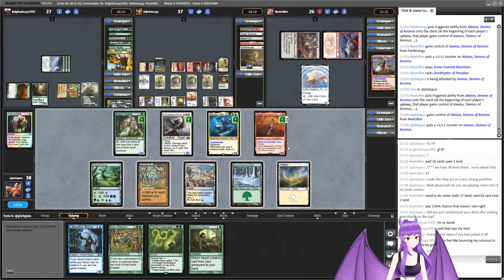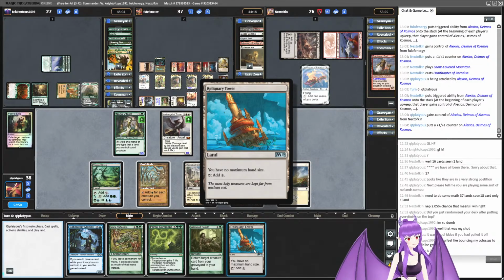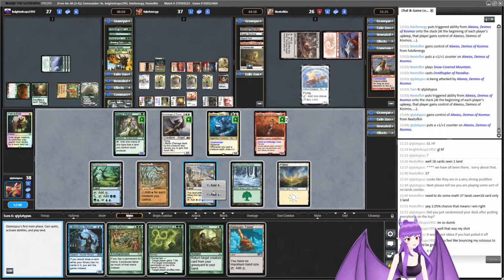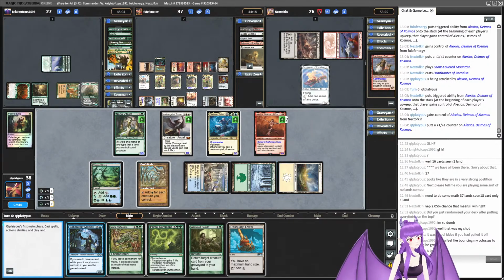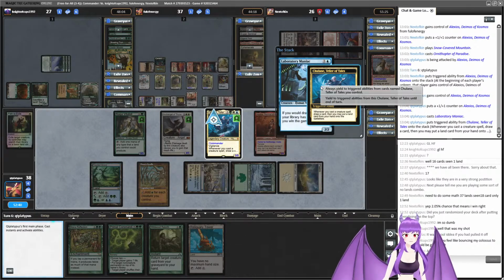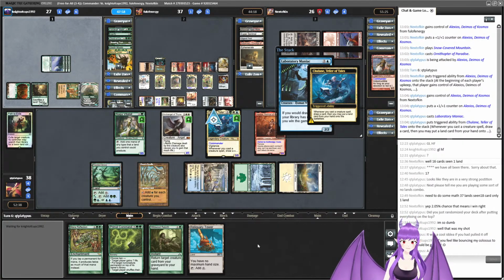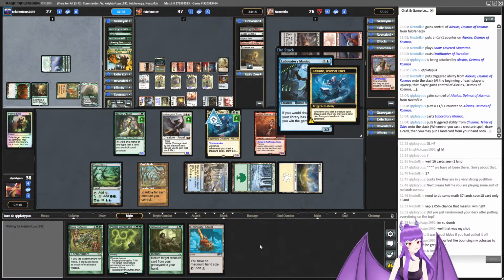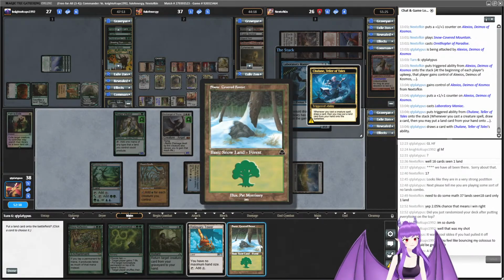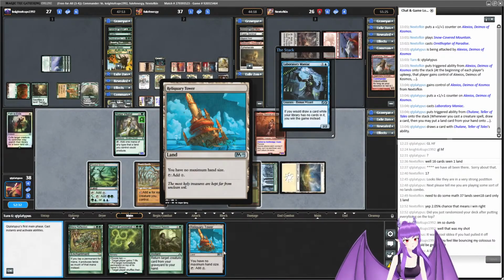Upkeep, draw. It's good. Always yield. And you would be better.